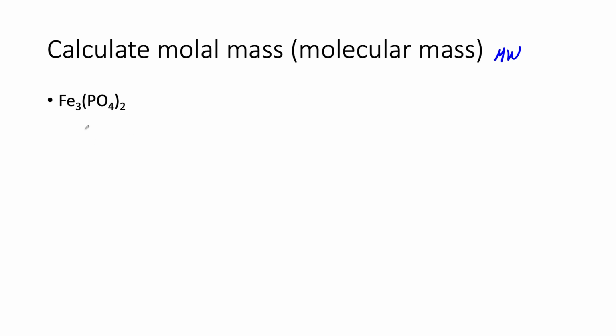So to calculate this, take iron 3 phosphate. We just go through and figure out how many atoms of each we have. So iron, we have 3. We have 2 units of PO4. In each phosphate, PO4, we have 1 phosphorus. Since we have 2 units of PO4, phosphorus is 2. And oxygen, 2 times 4 is 8. So just distribute the 2 through what's inside the parentheses.